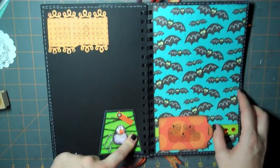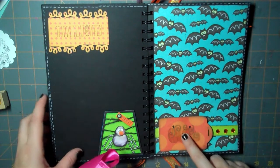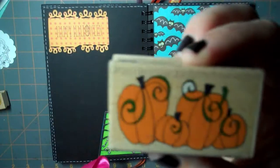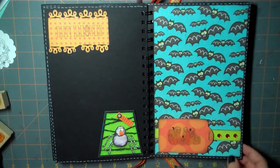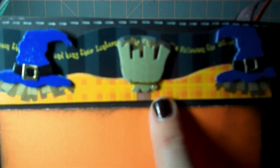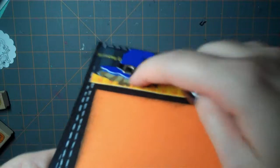And then another sticker, and then some back paper, and this tag was cut out from the tags, bags, boxes, and more. And then I went ahead and stamped this pumpkin on it and colored it in and added some little bling there. Now this page, I really liked how it turned out. These stickers I bought at the dollar store a couple years ago, and they are pop dotted. And then the bottom here has the matching feet to go with it.